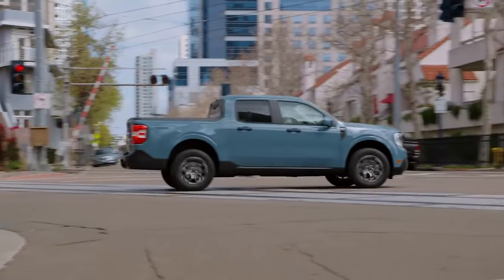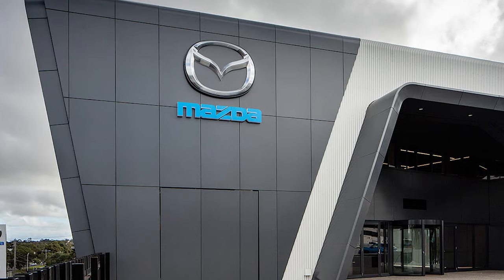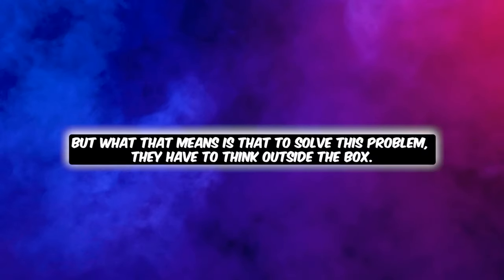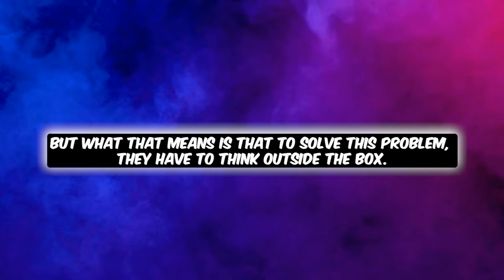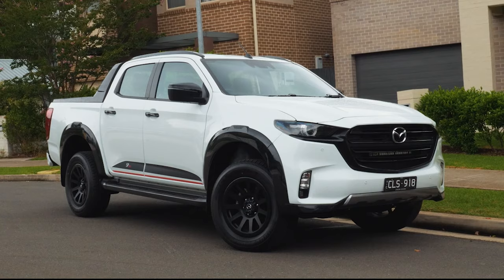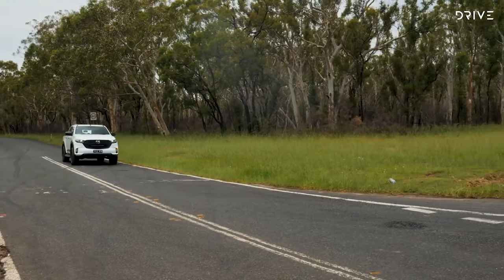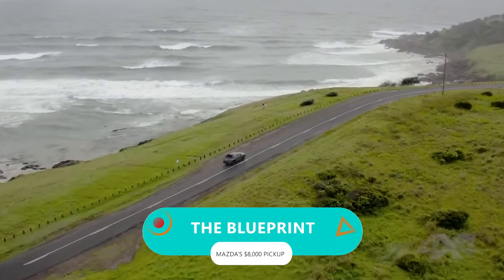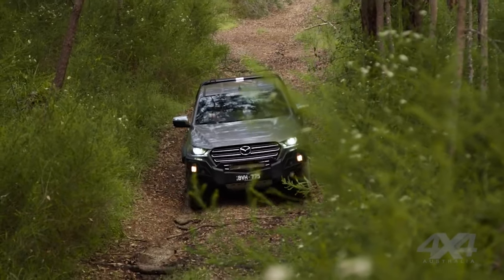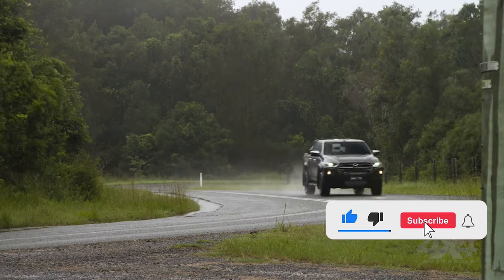The Maverick will lure in those seeking fuel efficiency, and Mazda is a small company compared to the giant Ford. But what that means is that to solve this problem, they have to think outside the box — which is a good thing for us. And that's where they shine brightest. Just look at the plans and watch carefully. This is where everything clicks together: power, performance, efficiency, and the game plan.